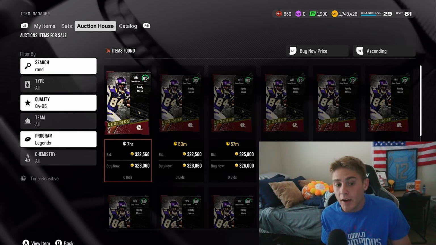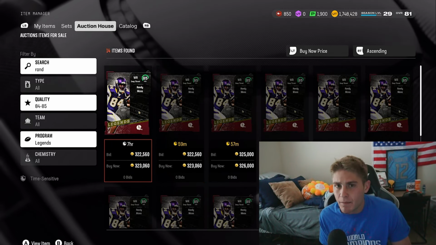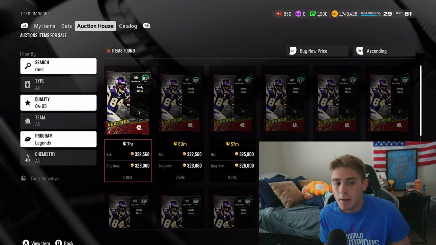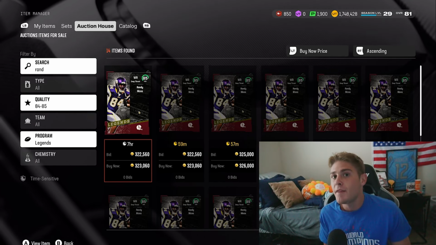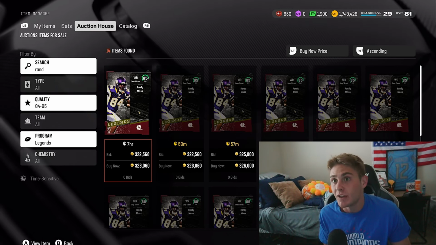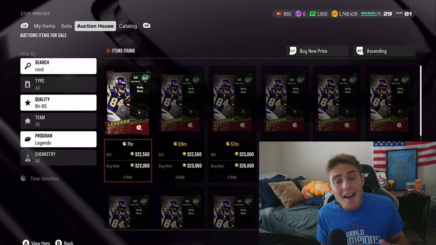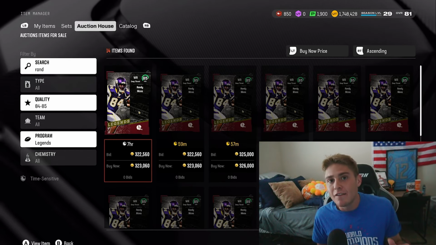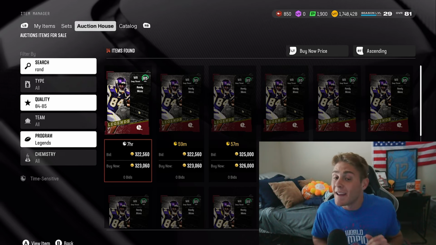Randy is down to 323,000 coins. Now, will Randy be 323,000 coins on Tuesday of this week? Probably not. He'll probably be back up to like 360. But the fact that people are ripping packs, there was a big overall increase, which leads to an odds increase, and price floors did go down. You're going to be able to pick up a lot of these 85 overall last week legends at an amazing discount.